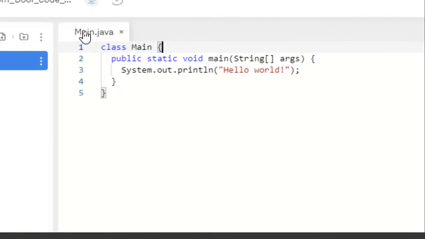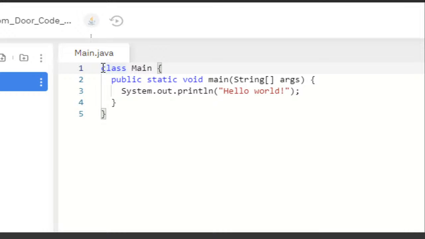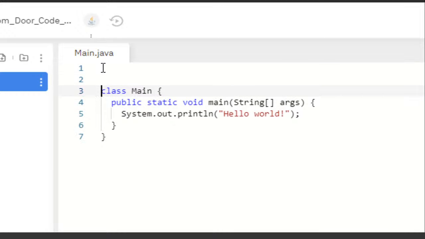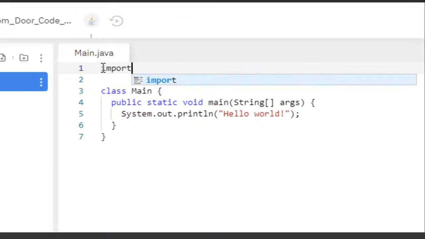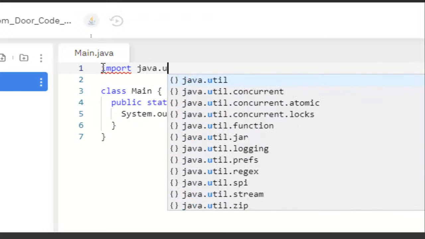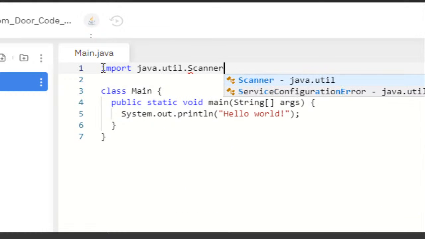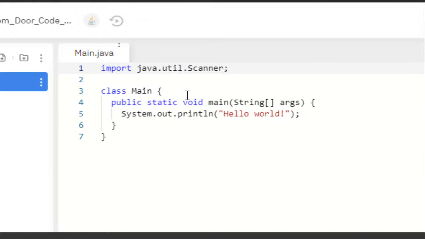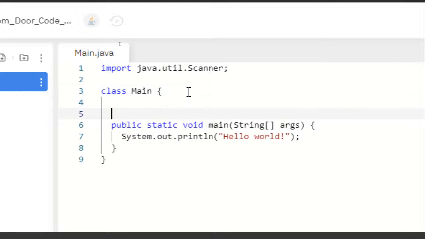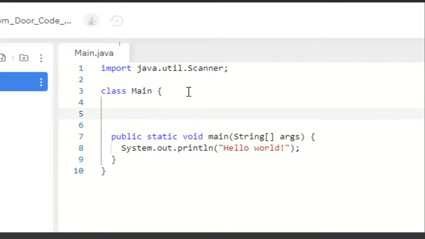So what we'll start off doing is we'll import java.util.Scanner, and we'll put our scanner invocation at the class level.